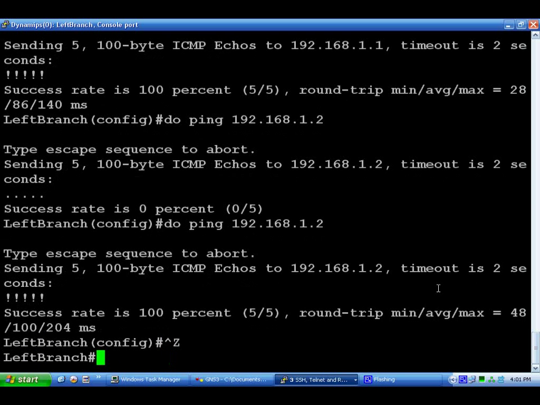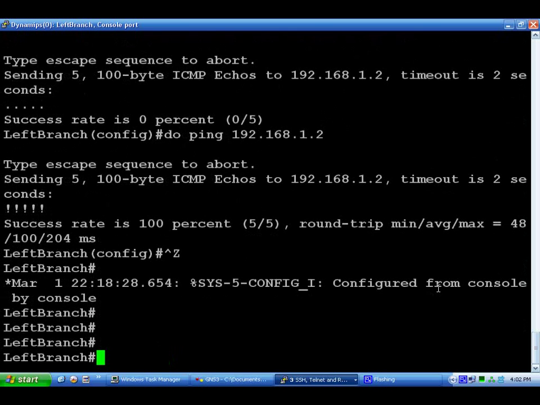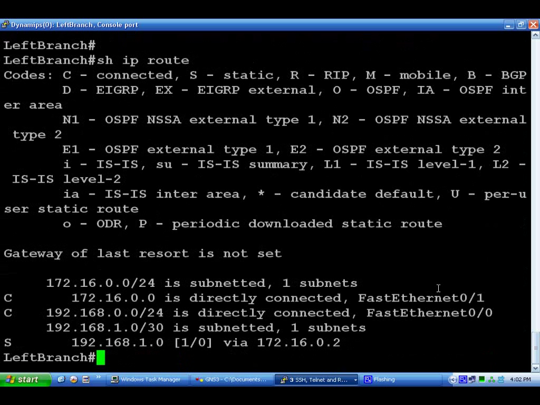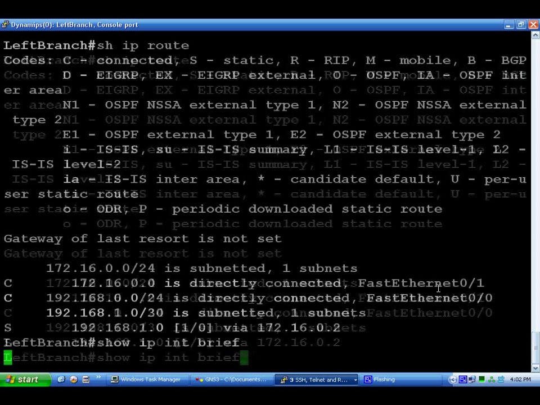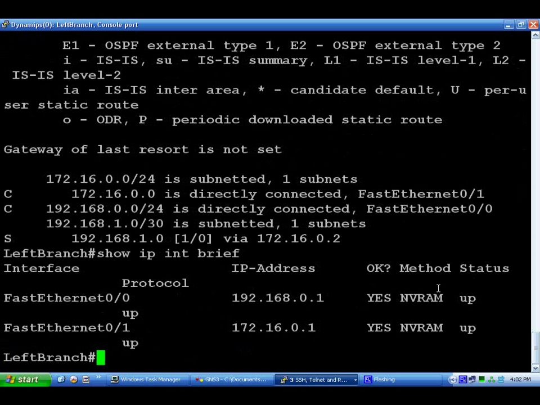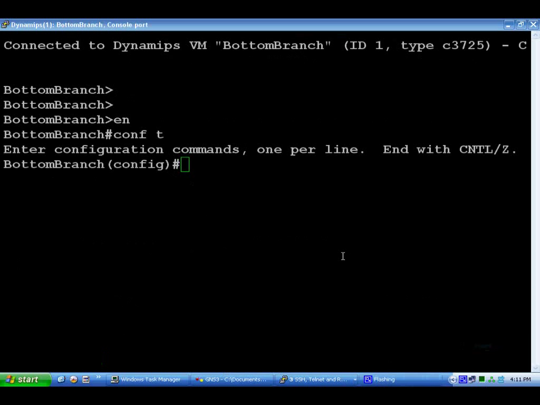For showing the routing table again, just so we know, it's show ip route. And if you want to see the status of the interfaces, you can do a show ip interface, and I usually do brief at the end, which will just show a quick little blurb about them. You see 0.1 status up, and that covers pretty much everything regarding routing.